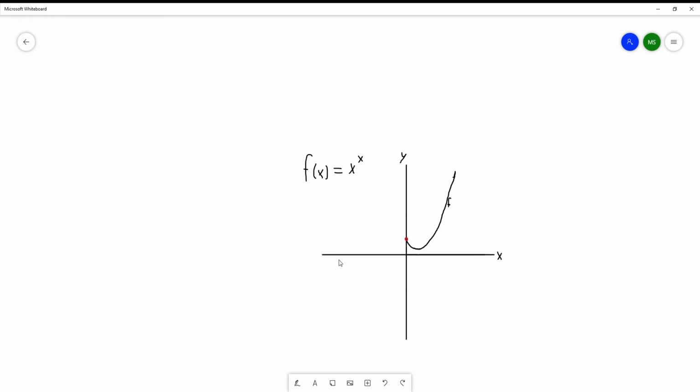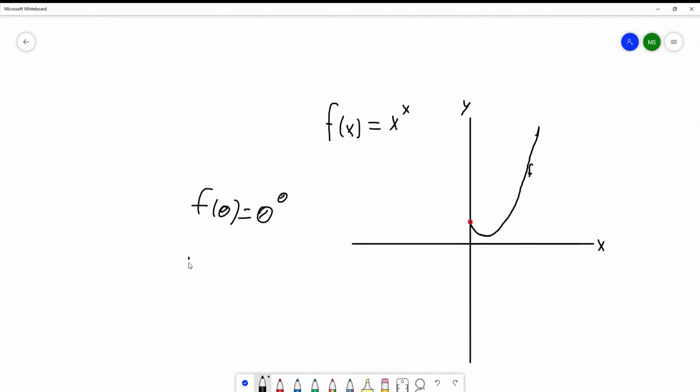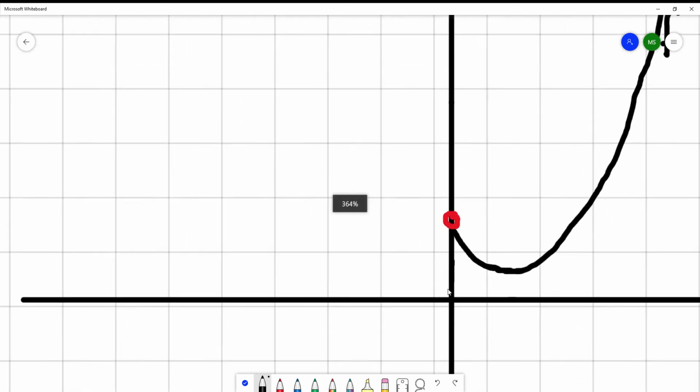As for the challenge for you, I want to know from you what happens at the point 0, where x equals 0. So f of 0 is 0 to the power of 0, but that doesn't work, so we'll have to take a limit. So how we're going to do that is lim as x approaches 0 of x to the power of x, and work this out, and if you look at the graph, you can see that it doesn't end up at 0.